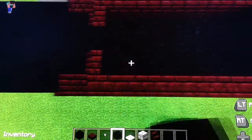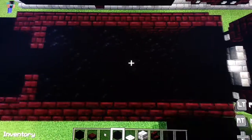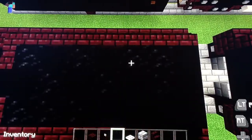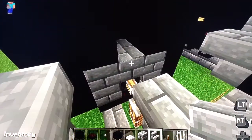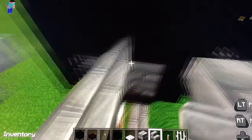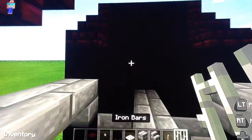Then you're going to put 1, 2, 3, put 1 here, and then put 1 here. Then you're going to put 1, 2, 3, and then you're going to put 1, 2, 3. There you go. On the front of the tender, you're going to put stone brick stairs right here in the middle, that will be the platform. And then we're going to do some sides on both sides. And next we're going to use iron bars.